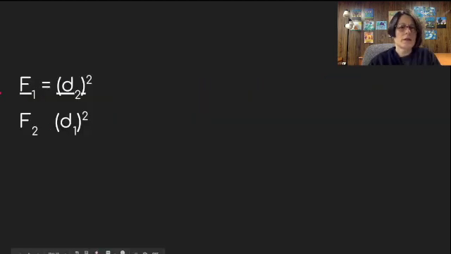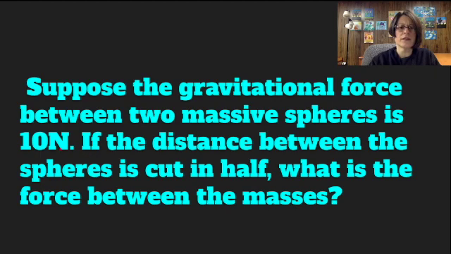What I have done here is create a ratio between the first force and the second force, F1 and F2, that I'm talking about in the problem. Because distance is an inverse relationship, D1 has to go on the bottom, just like in the equation where force is on the top and distance is on the bottom. So for F2, D2 has to be on the top. They have to be flipped so that they're in inverse relationship and we are preserving that relationship with our ratio.